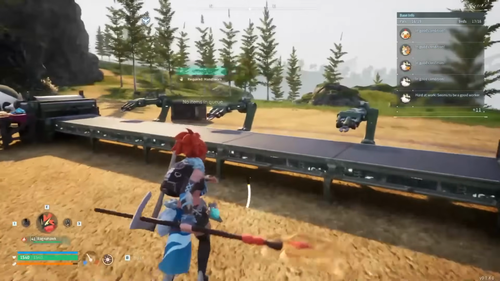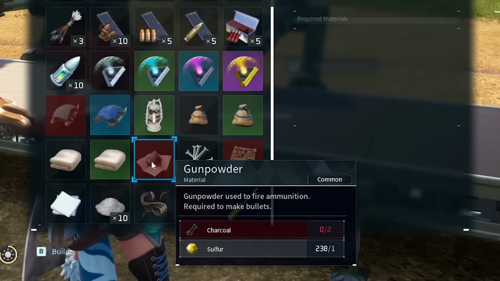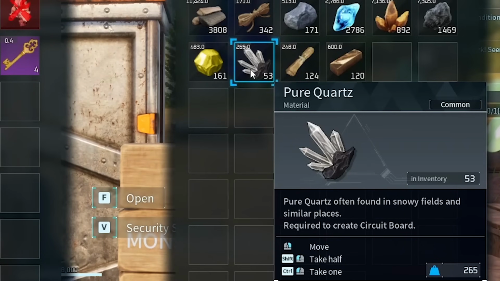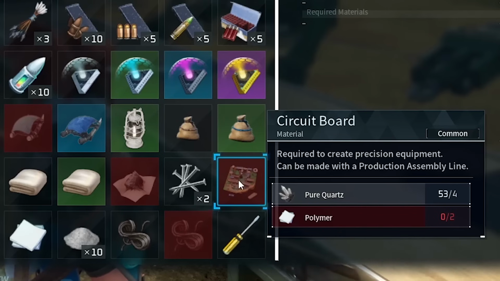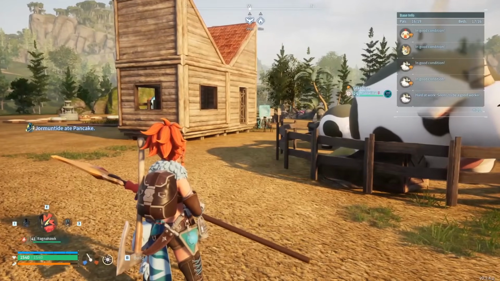Sulfur, which is found primarily in the desert and volcano regions, is primarily used for gunpowder, which makes the ammunition for your high-powered end-game weapons. Pure quartz, which is primarily found in the ice region at the top of the map, is primarily used for circuit boards, which is an end-game material. Now let's discuss the primary spots to get all of these resources in the most efficient way possible.